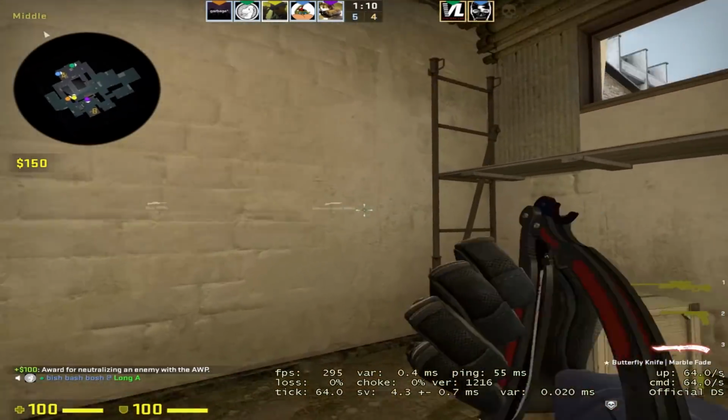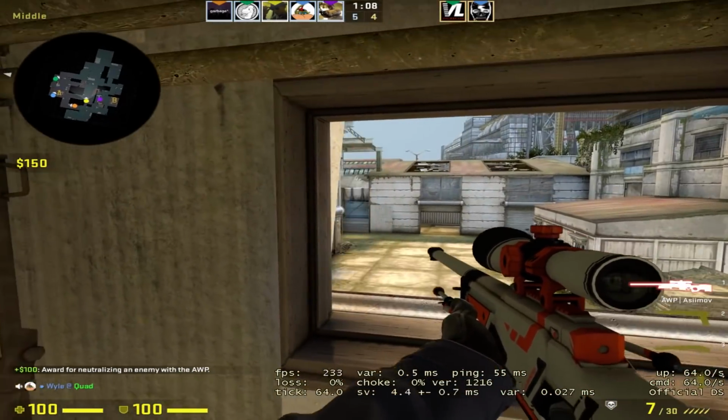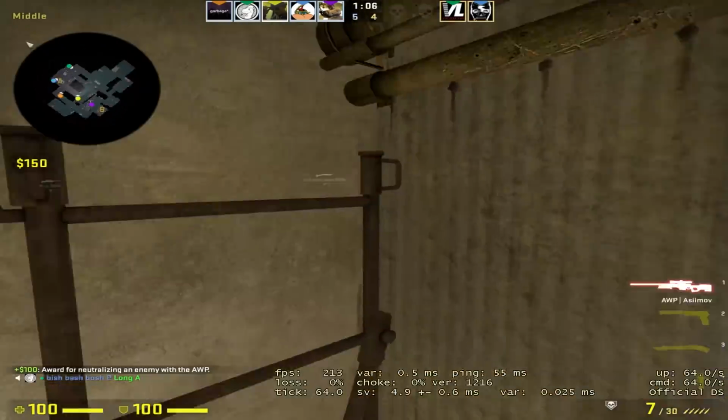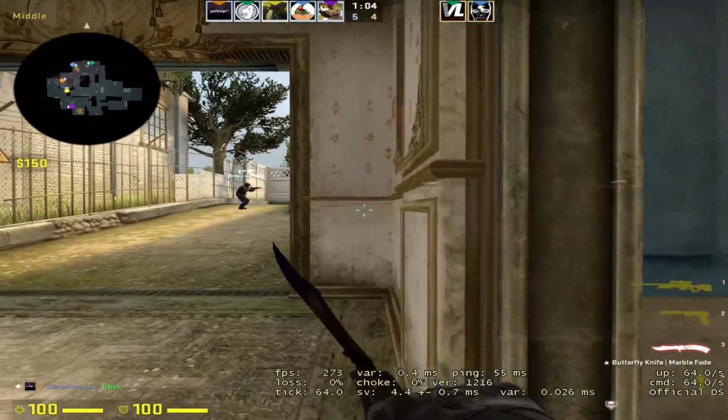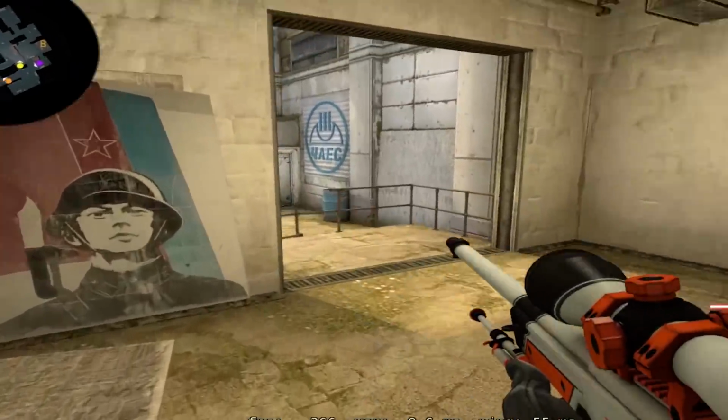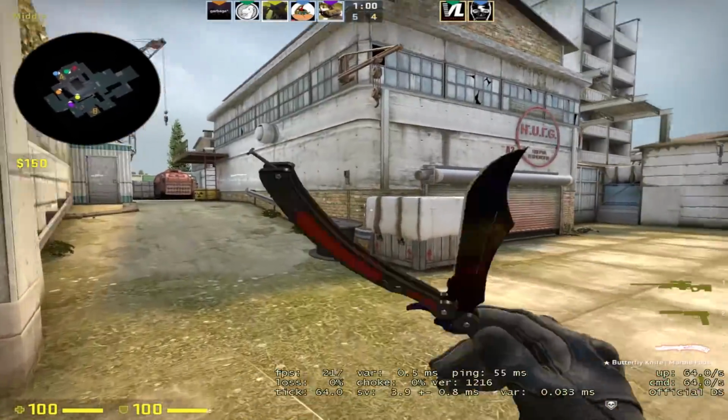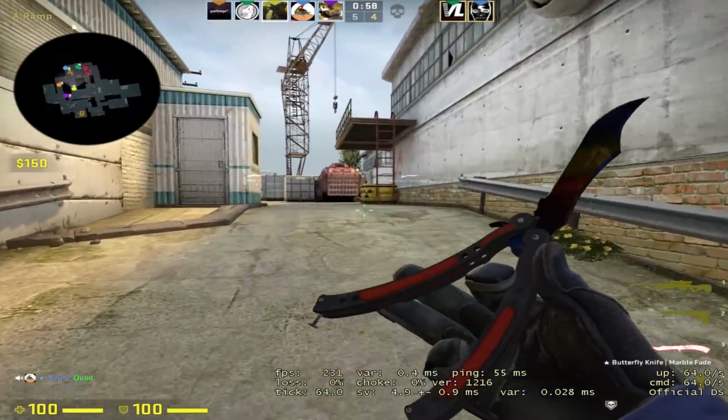Also, if anybody knows the person who made this color changer, let me know in the comments so I can credit him, because I'm a lazy YouTuber, if you could even call me that. I'm not gonna do the research myself. My friends showed me this on Discord, and I thought I'd make a video out of it.